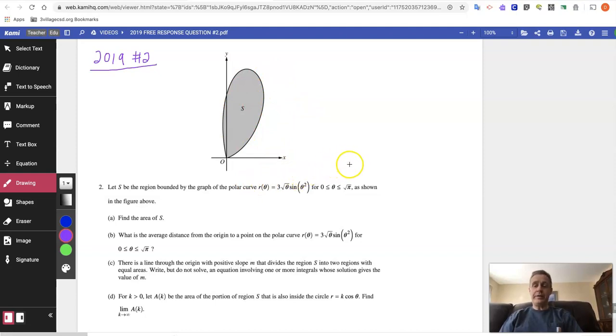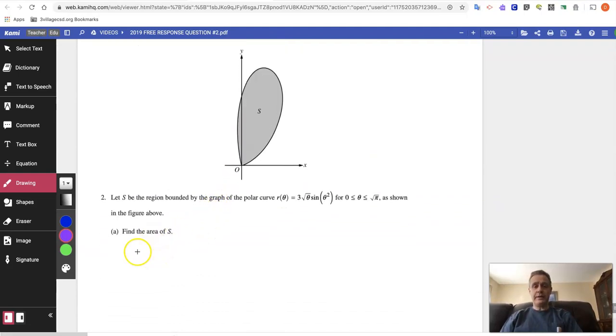I will say that this is a calculator-based problem, so you probably would have wanted to punch this into your calculator to graph in polar mode. And remember, you can limit exactly the range of angles that your calculator actually graphs this from, because if you don't, you'll see a crazy graph. You only want to graph this from 0 to square root pi. So with that given information, as well as the picture of our curve, you'll see that there were actually 4 parts to this particular problem. Let's start off with part A.